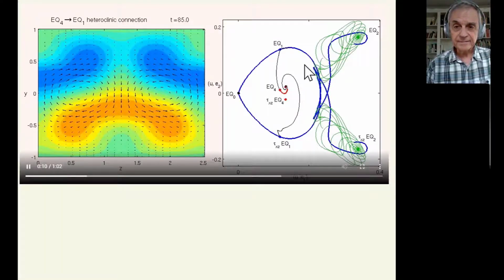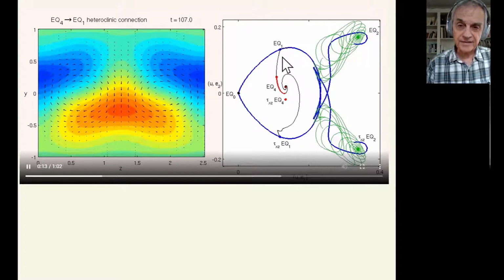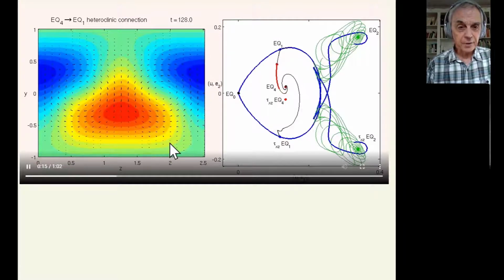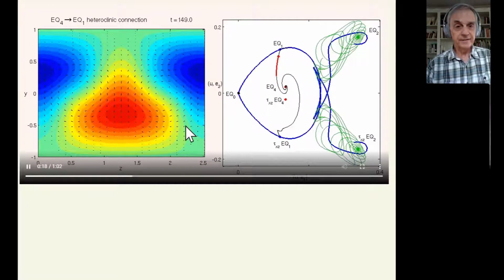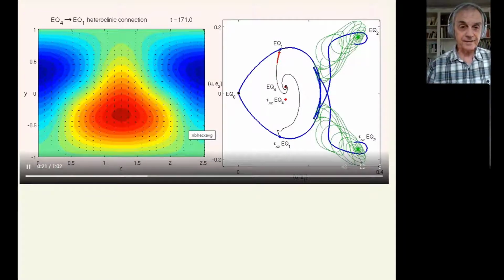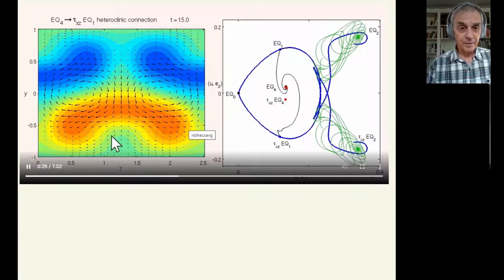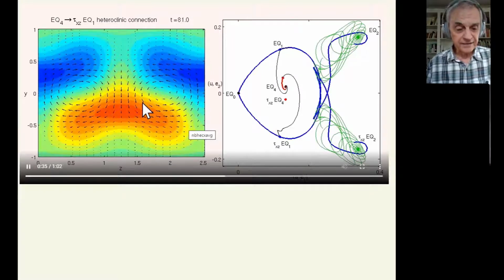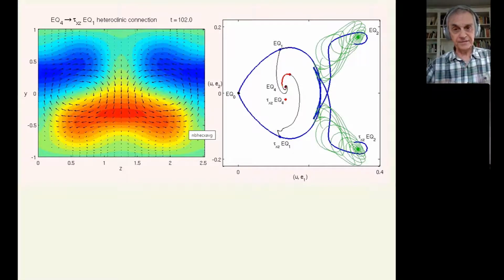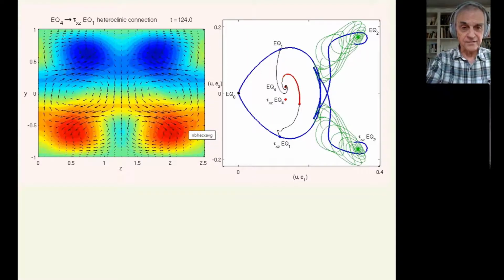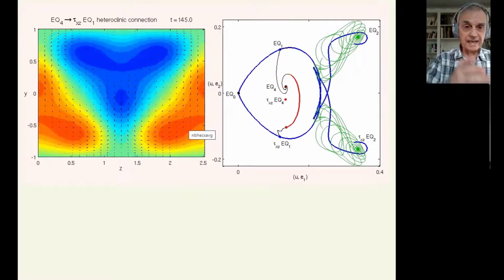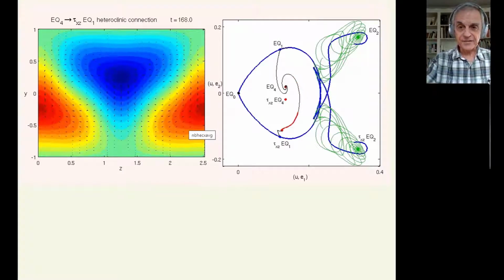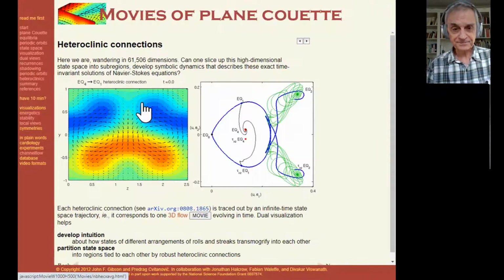As I leave it and I march on the unstable manifold to the equilibrium, it rearranges itself like Houdini and becomes a one-roll state. I mean, there's a red roll and a blue roll, whereas this had a much more complicated feature. There are four rolls basically in here when you look at it. So you can start understanding the geometry of transitions between different regions by understanding it in real space and understanding it in the state space.